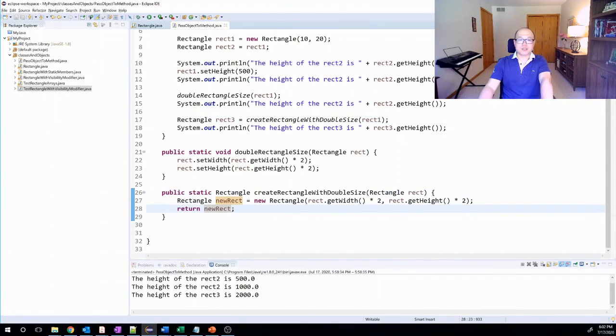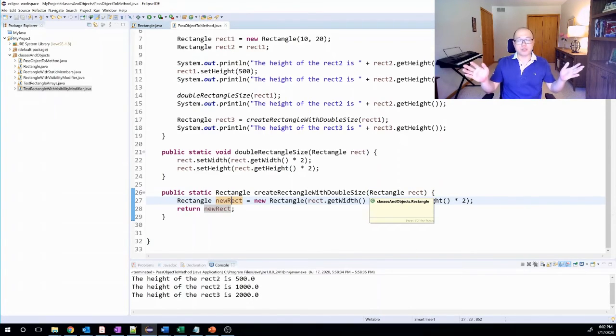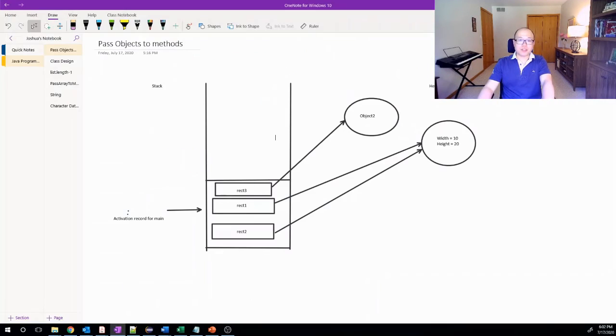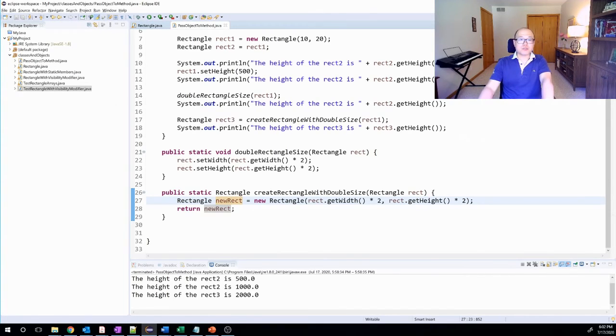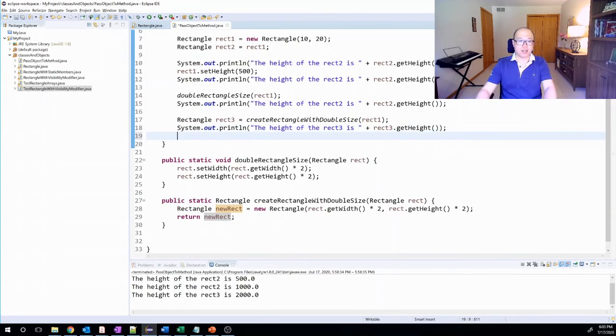After it returns, all the local variables and formal parameters go out of scope. They are destroyed. But the good thing is we now have the reference of object2 back in rect3. So then we can use rect3 to point to the new object. Now we have two objects.